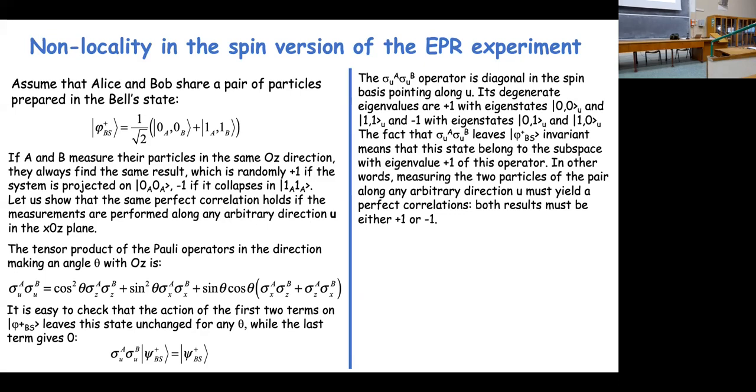So you have a perfect correlation if you measure in any direction between the results that Alice and Bob will find if you send one particle to Alice and the other to Bob. So this means that you can take the same Einstein's argument again. Alice does not have to measure in the U direction. She asks Bob to measure. Bob finds plus, she will find plus. If Bob finds the other direction, she will find the other direction. So again, the value of the spin in any direction should be an element of reality. It means that it should be a hidden variable which is pre-existing any measurement in the two particles. So up to now, we have just followed Einstein's argument.